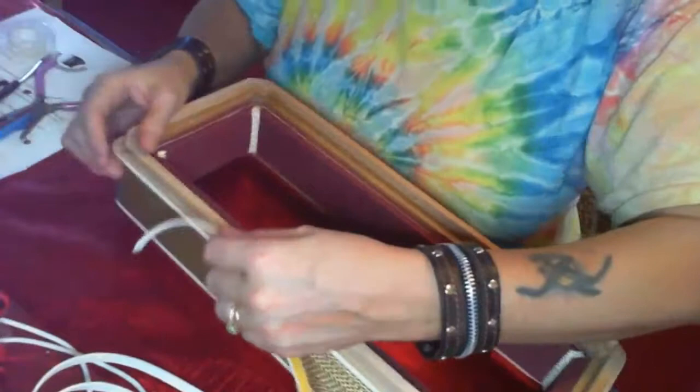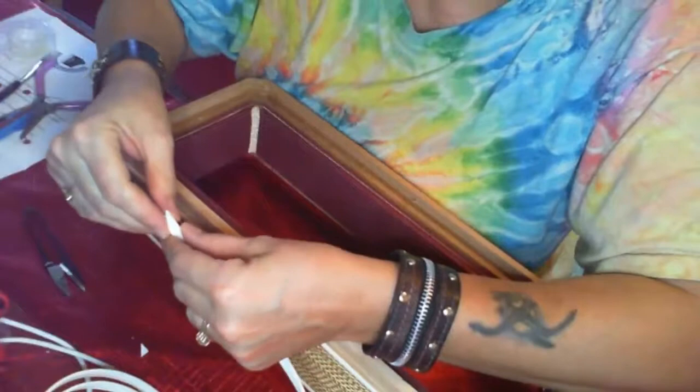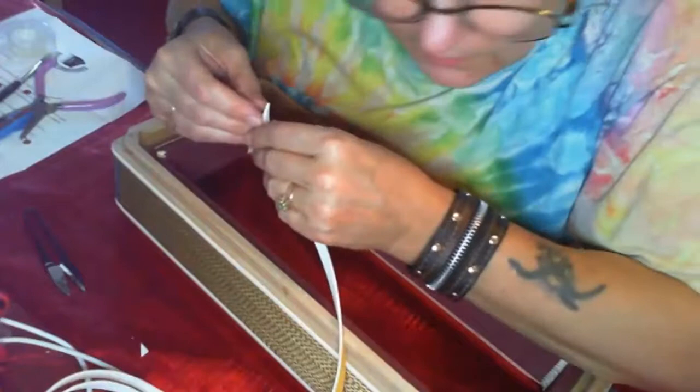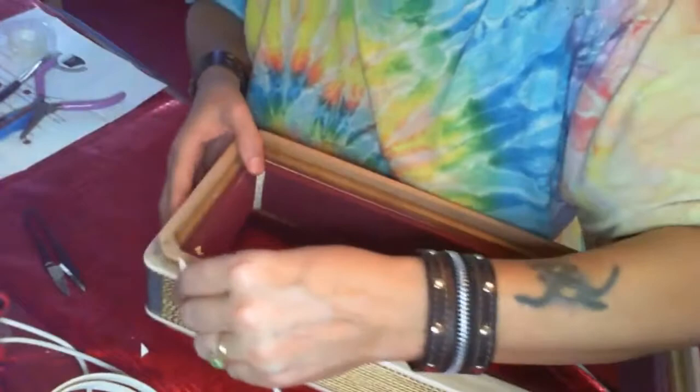Shall we begin? Right, as I said, I was going to cut this like that. That was something I did read online. Okay, this is the easy side, so we'll do it first. I'm going to assume that there's less stress on the ends, and I'm going to put the join on the ends.